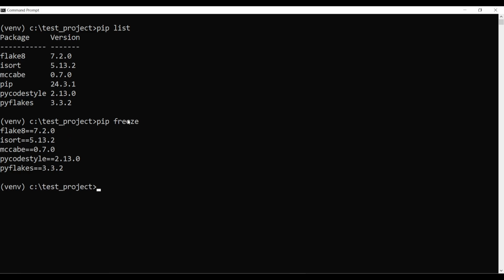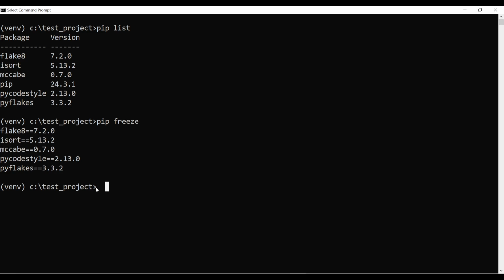So the difference between pip freeze and pip list is, pip list will display the package and then the version name, but pip freeze will display the package name and version in the format that we require in the requirements file. And the requirements file name can be anything like a.txt, b.txt, requirement1.txt, req.txt. It doesn't matter. What matters is the command pip install -r and then the file name. And in that file, the structure should be like this.